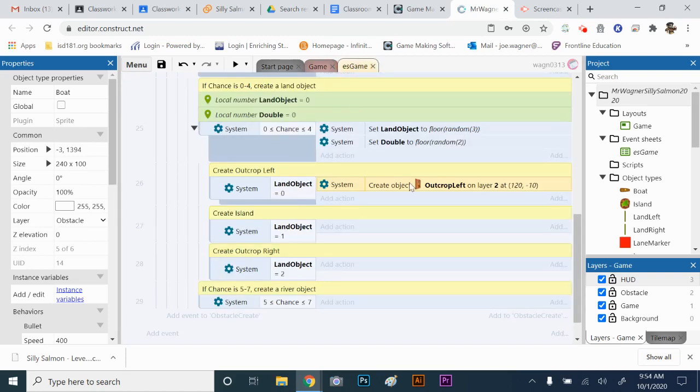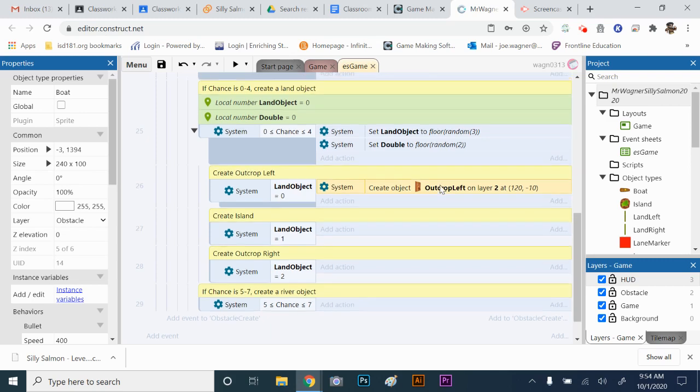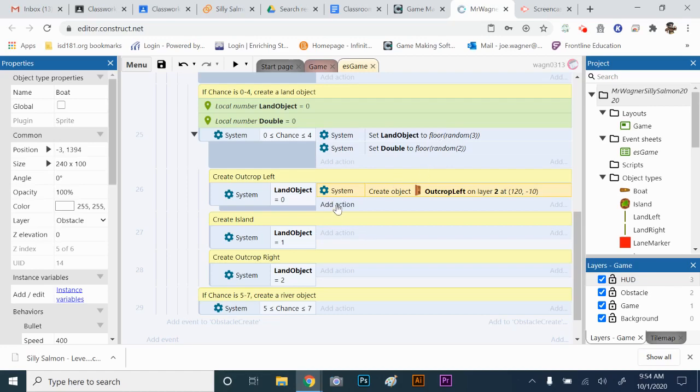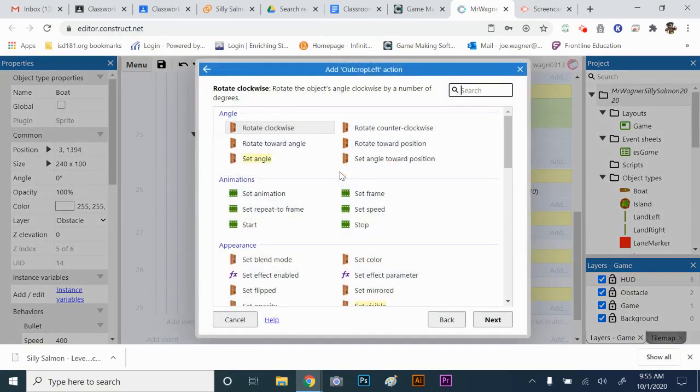Okay. Now the other thing that happens when we spawn an outcrop or a new object, we have to change the bullet angle of motion to tell it to move down. And we have to line it up to our game speed variable at the top so that it becomes whatever speed that is at the time. So we're going to add an action for outcrop left. We're going to do set angle of motion.